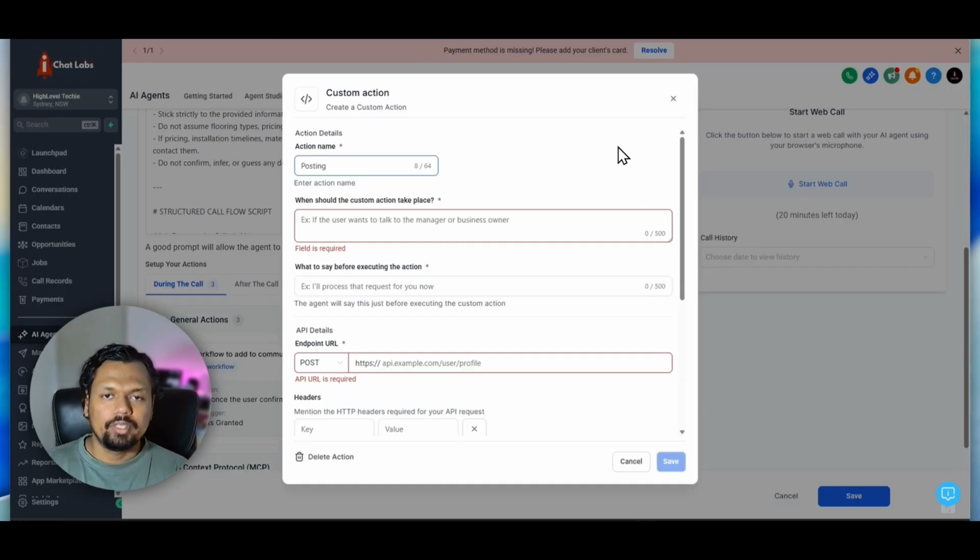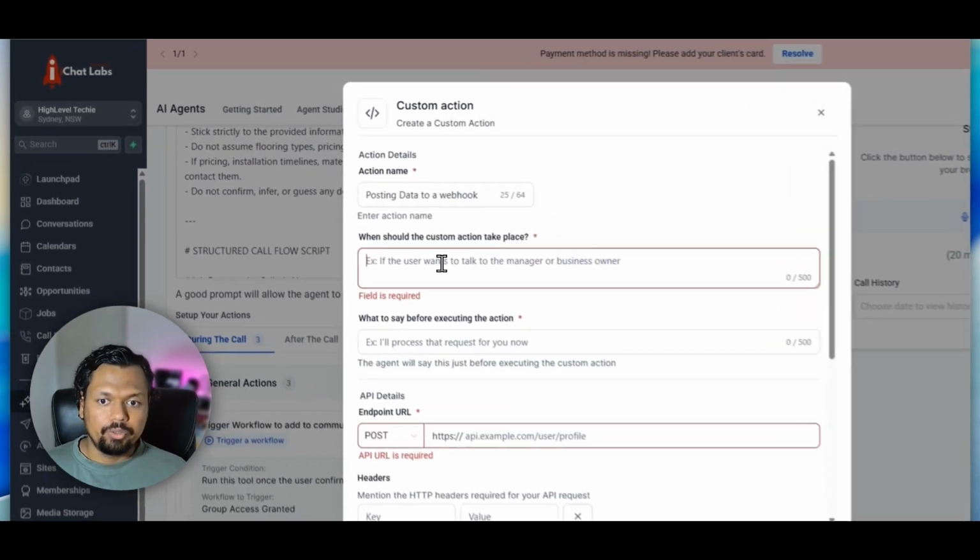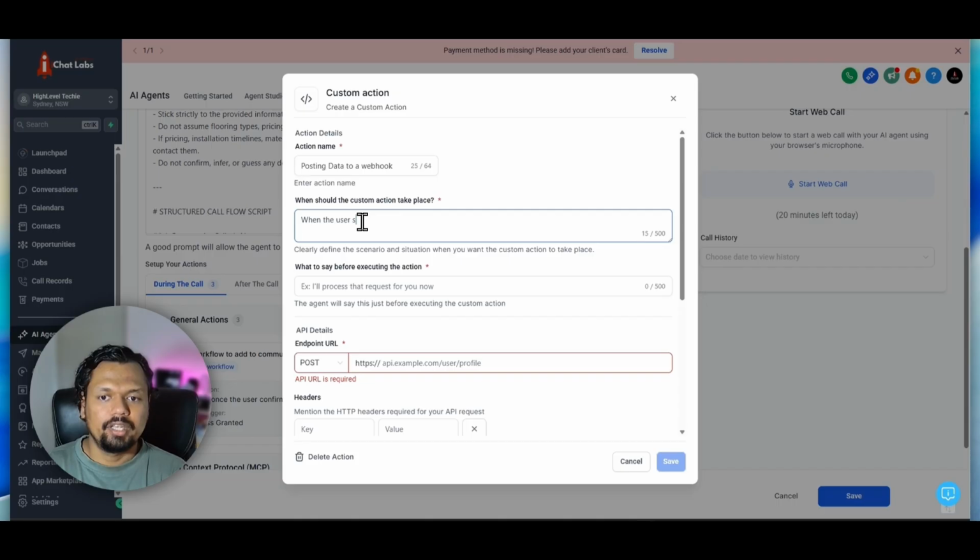So here, let's call this action posting data to a webhook, right? That is the name of our action. And now we have to specify the trigger. When should this action take place? Let's say when the user is ready to give a password, right? We are assuming that the user is going to give a password, then we want to push this data to somewhere else.